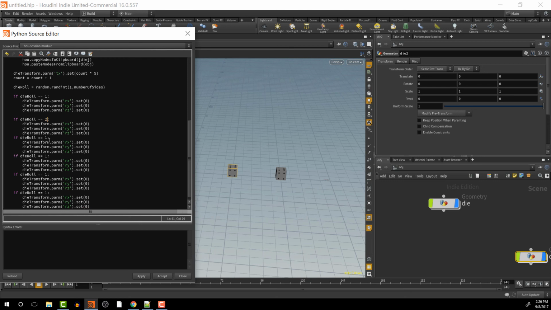So 2, 3, 4, 5, and 6. And if we wanted to, we can also say, because all these will be part of that same, it can't be something other than these options.